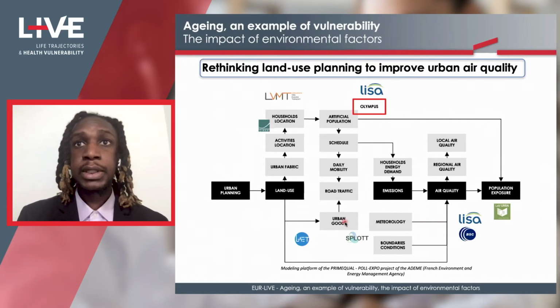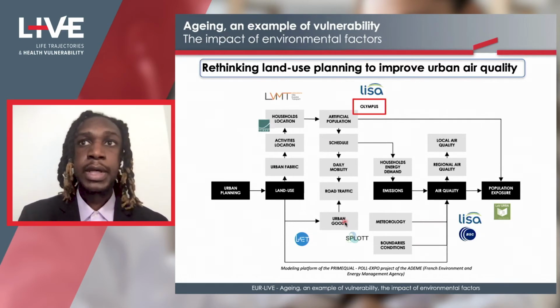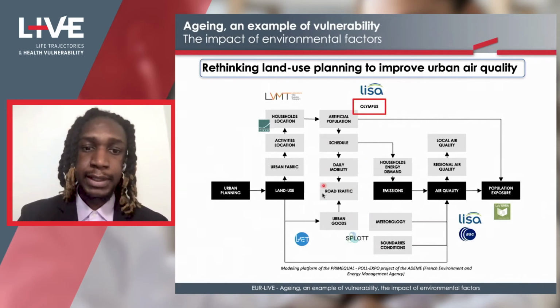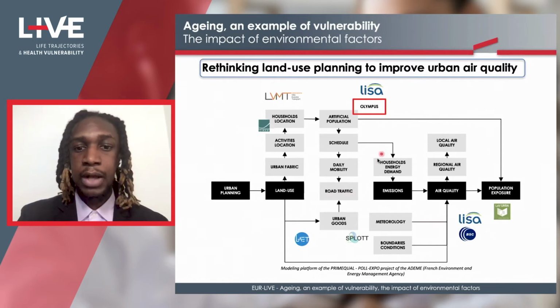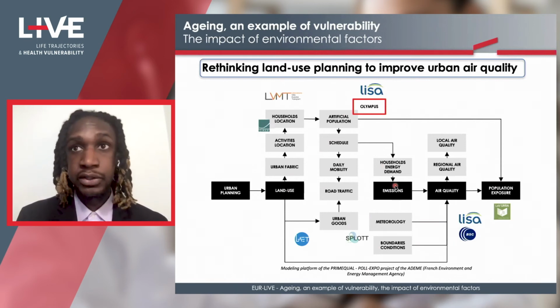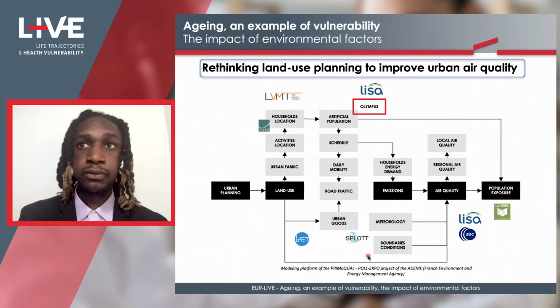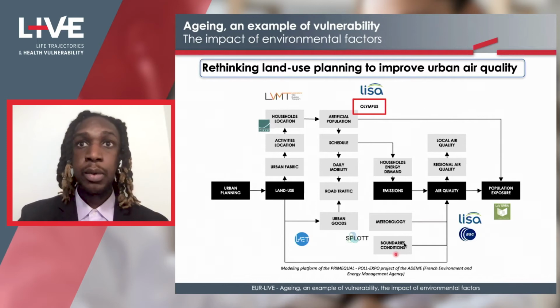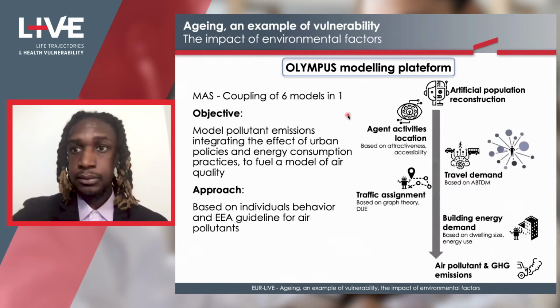This modeling of urban dynamics allows us to produce emission data of pollutants by considering key sectors such as road transport, but also household energy demand. Of course, all the sources are considered, such as biogenic and industrial emissions too, and in addition, meteorological models are integrated, and potential pollution from outside of the domain is taken into account with the boundary conditions. Population exposure is achieved by cross-referencing air quality data with population data.